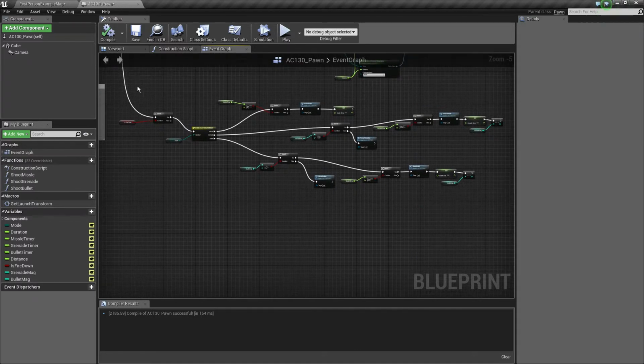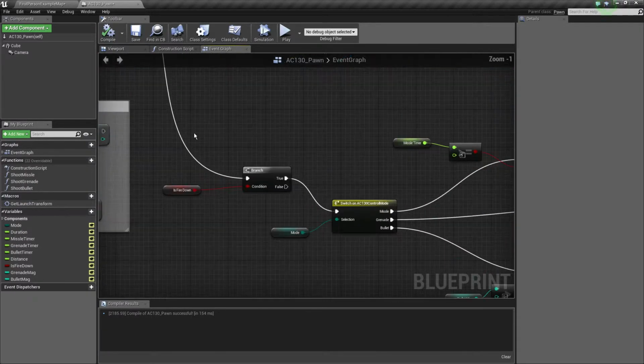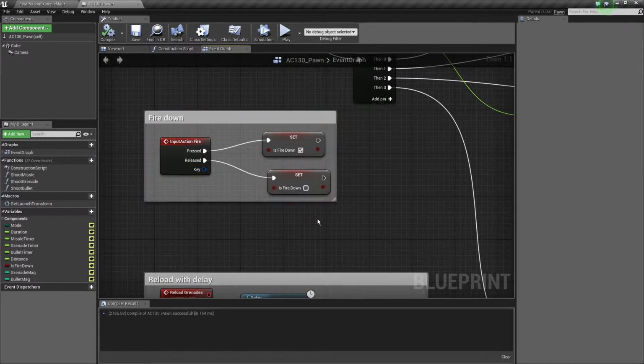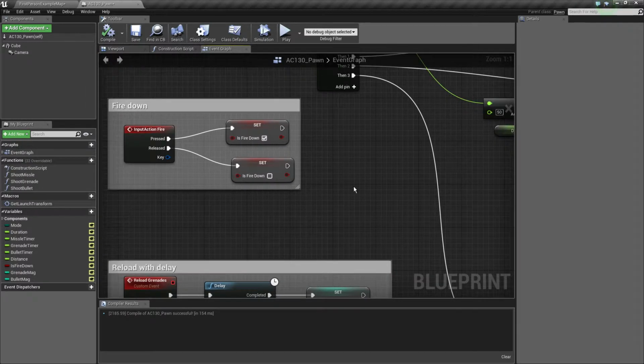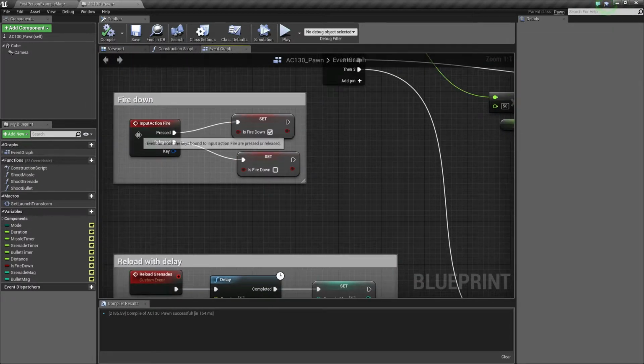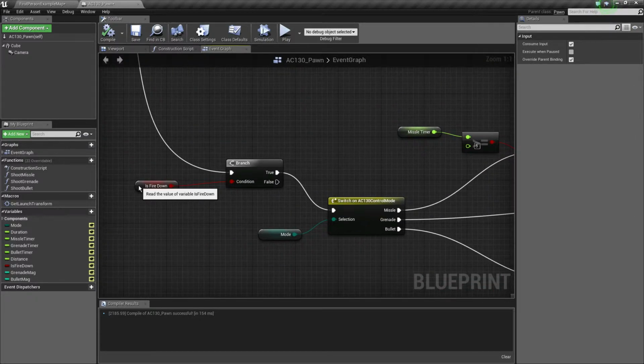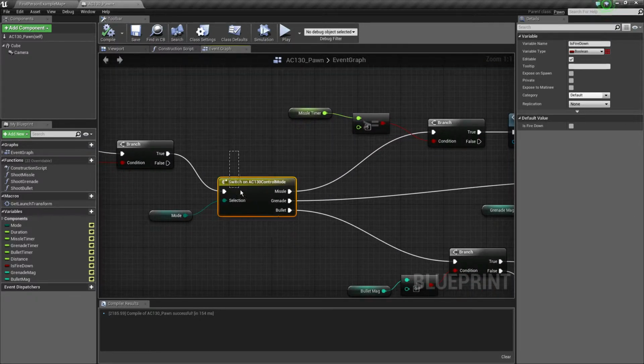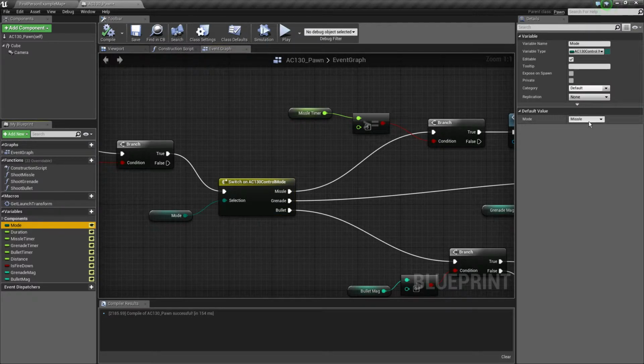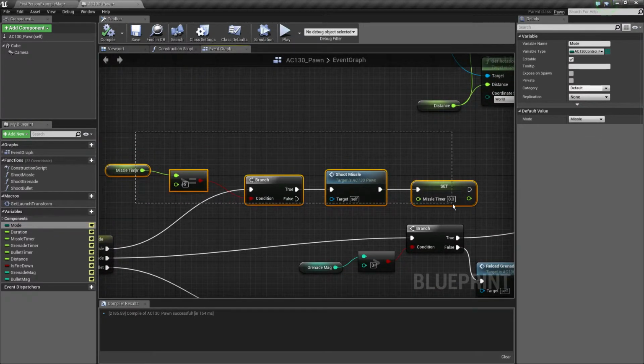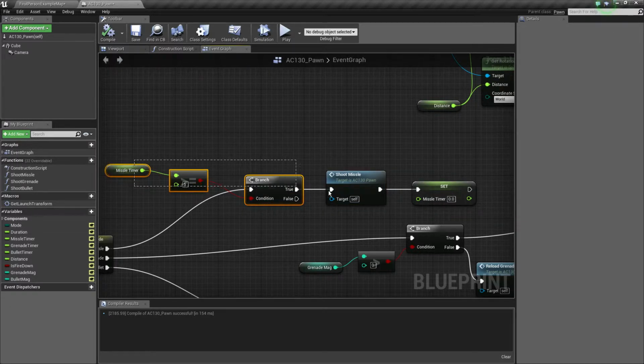Now this whole thing right there is your shooting logic. It's really basic, bear with me. So first things first, input action fire. We don't want each click to fire a bullet or a missile because they sometimes happen way too fast. So yeah, we keep a variable for our fire button, if it's down or not. And if it's down, we switch with the mode. So the default mode is missiles, so every 5 seconds we can shoot a missile. I've covered that in many different tutorials before, so you should watch them from the start. Every 5 seconds you shoot a missile, you reset the timer.